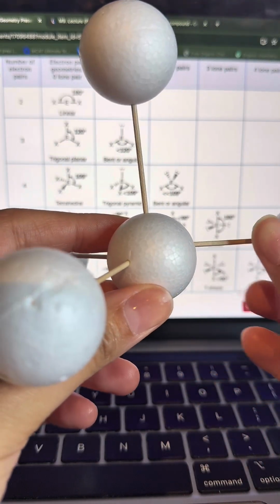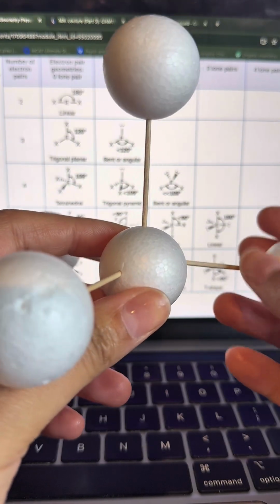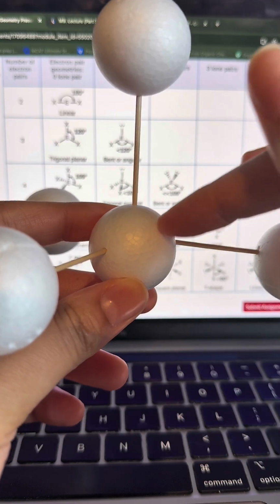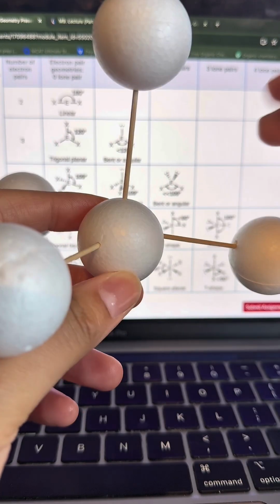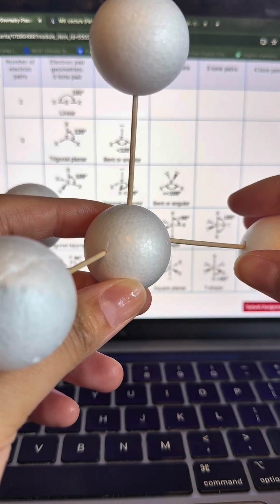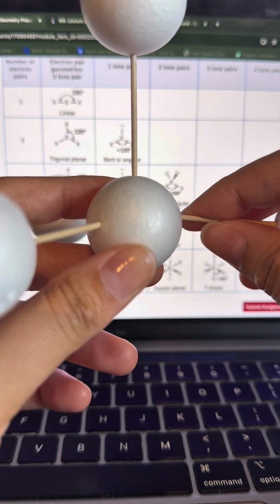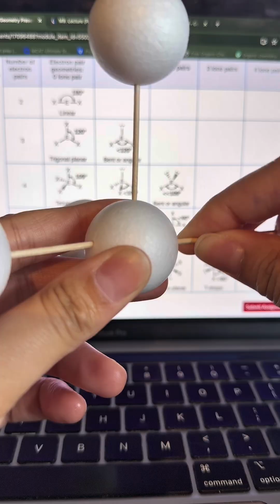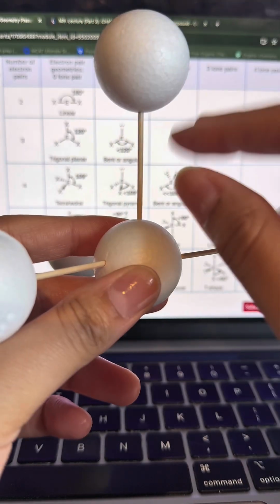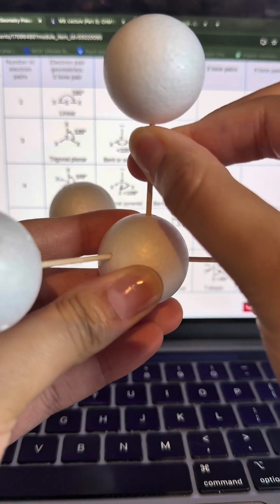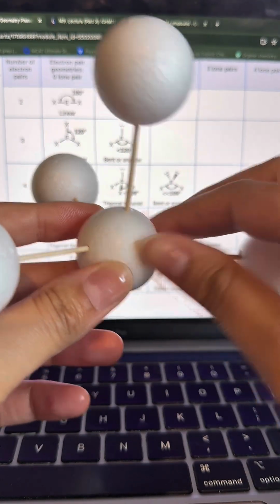So if you've heard of the window pane or the piece of paper example, just imagine this is slicing through. Our central atom is going to be within the window pane, attached to it. And then in this example, CH4, this hydrogen is also going to be part of that 2D model, attached to the window pane. And this hydrogen is also going to be attached. I'm trying to fix this while I'm explaining it. So these three are within the window pane.